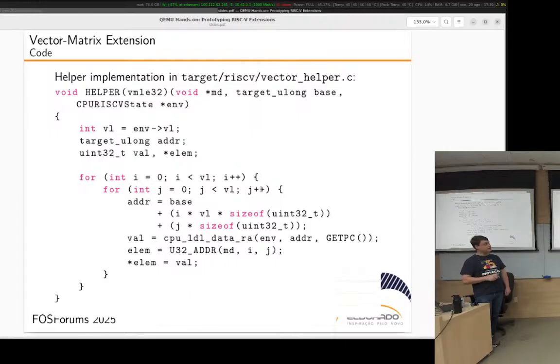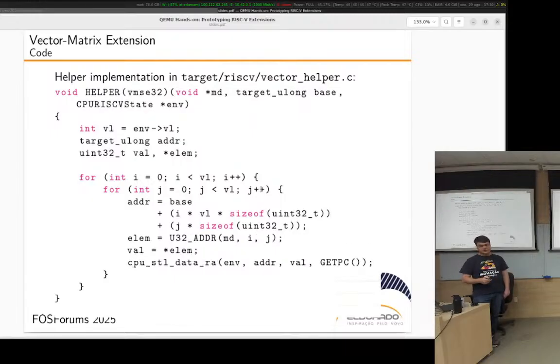We get the vector length, we get the elements, and then we go with a double loop for each element of the accumulator. We will calculate the base address plus some offset using i and j. Then we use this method to load the data from the guest memory into this temporary variable. And then we get the pointer to the element, and then we put the value inside the memory pointed by it.